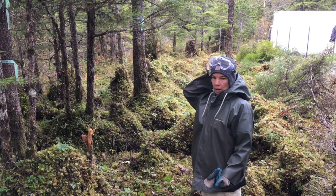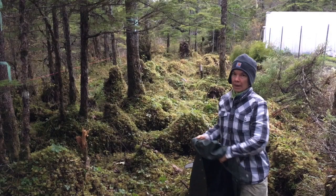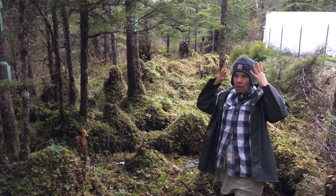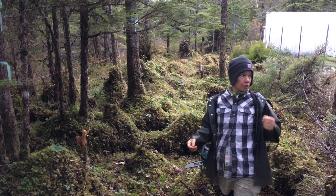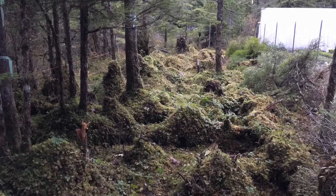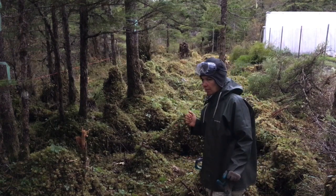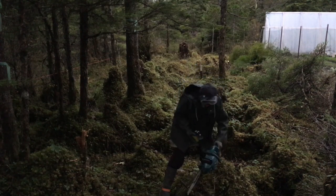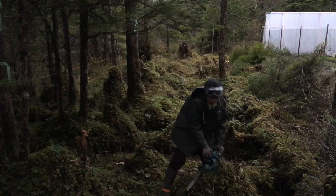I changed those batteries but one of them's almost dead, so they're not working that great. I think I'm going to run to the store and grab some things I need. Okay, I'm back — it's only a little after five, almost five-thirty, and it's already getting dusk. I got the batteries charged and I'm going to try and get a few trees down there and then a couple trees right here. The chain tried to jump off the bar, so I'm going to pry it back on. Always remember: don't fiddle with the saw unless you take the batteries out first. Okay, we're all good now — back to it.